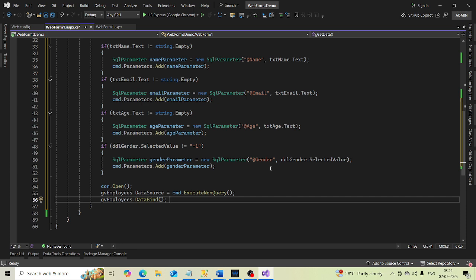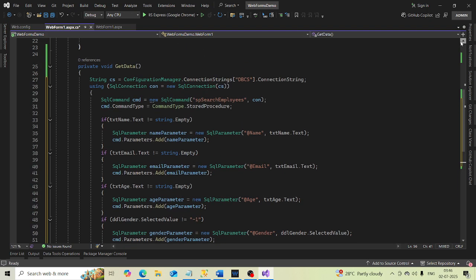All right, so all of this code is present inside this private function get data.